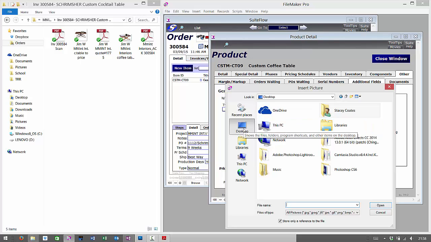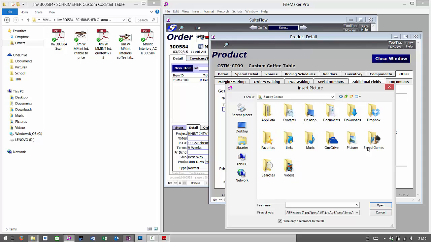So you're going to click on Desktop. And then mine says Stacy Coates because this is my personal laptop and it has my name. But yours will probably say User, but it will have this icon, and that will let you know that's what you need to click. So you're going to double click that, and it will take you to all of this, and it has Dropbox. So you can easily find your Dropbox through that method.